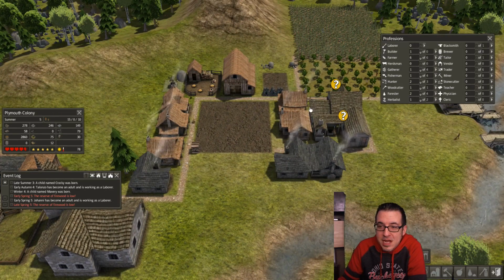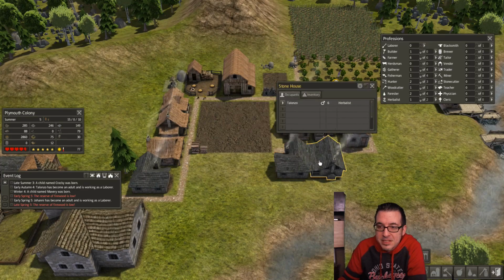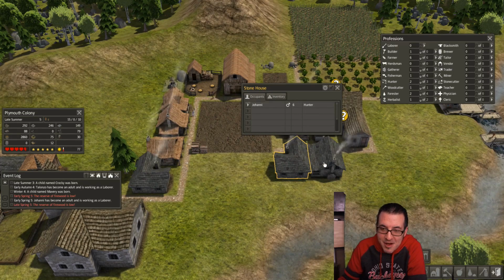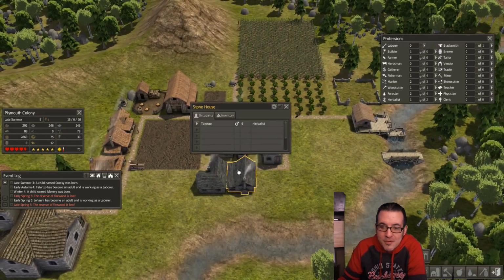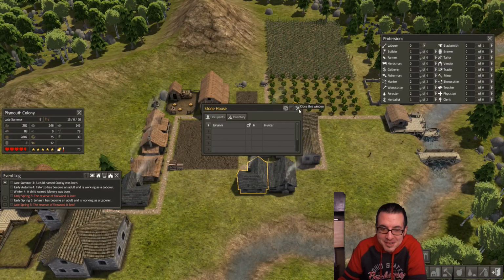All right, we got 2 more homes now. We should have homes for all families. We've got a couple of 6-year-olds living on their own in stone houses. All right, sounds good. One of our 6-year-olds is an herbalist. The other one's a hunter.